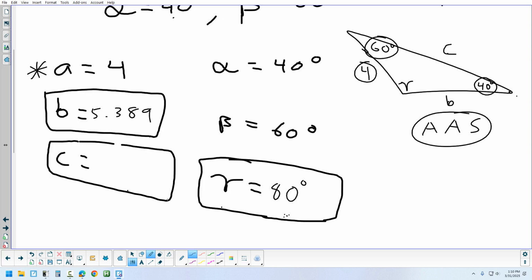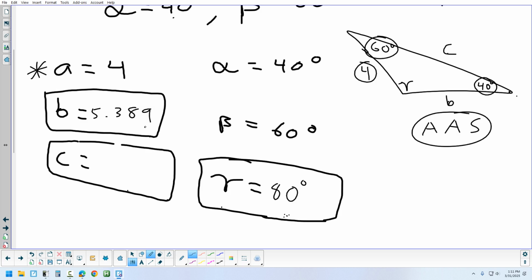No, because then we use the last part. Why couldn't we? Oh, because you don't want to use something that you got the answer for. You want to use what was given. So usually you like to avoid using things you calculated, but there's no way to avoid it in this problem. With B, we didn't use anything we calculated. So there's another reason why we don't want to use Pythagorean theorem besides the fact we calculated that.